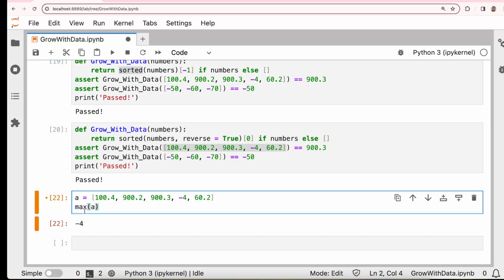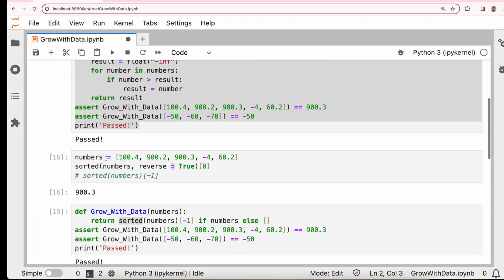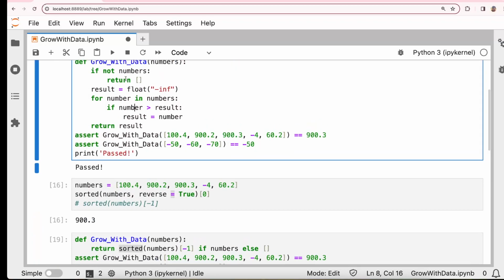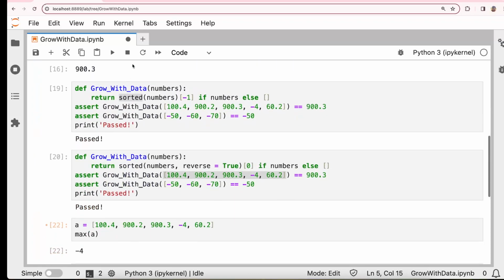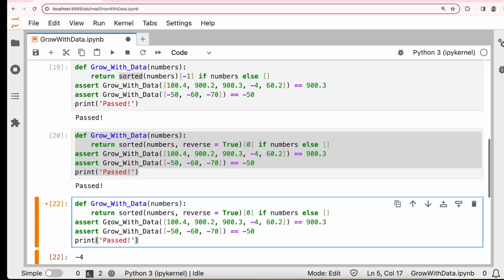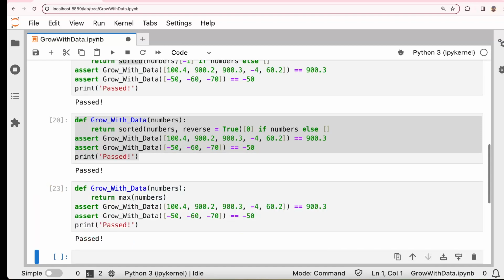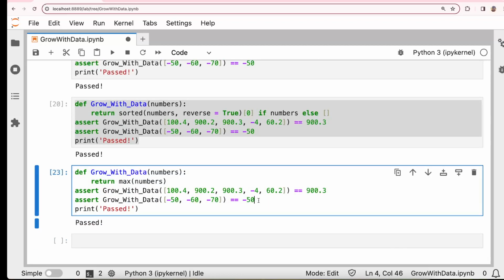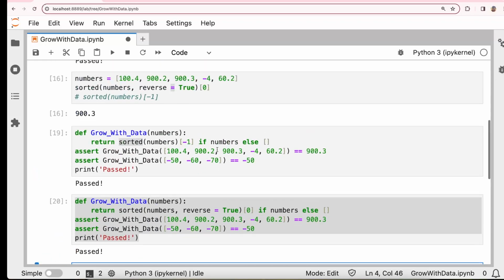Yes. So you can understand if there is an inbuilt function which can do the work, you can use it. But if you want to go with looping process and do some additional validation, then you can opt for the looping process. So if I want to use the max function, it's very simple. We just say max of the numbers, don't have to do all this story, if numbers, else blank. If you don't have this, then you'll throw an error if it's going to be a blank one.